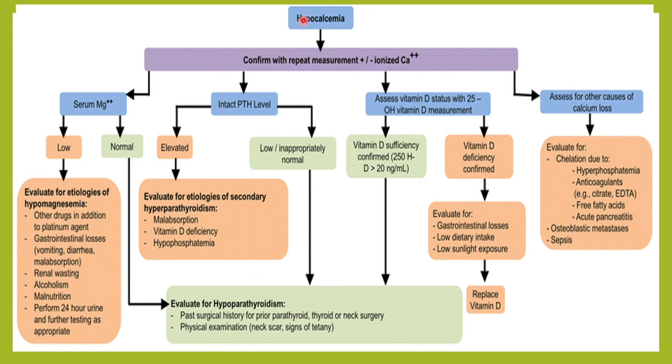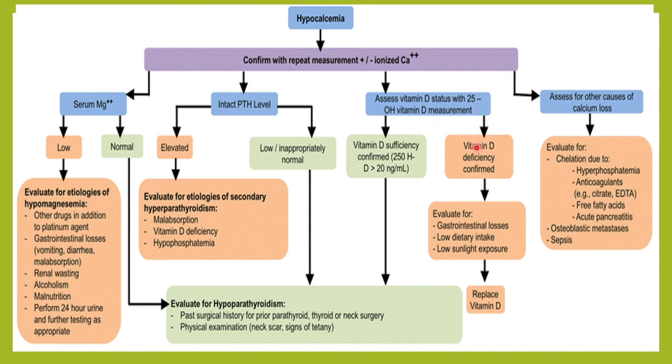So whenever there is hypocalcemia, always find out whether it is actual hypocalcemia or factitious hypocalcemia. Do the correction. You will get a corrected total calcium level. Otherwise, estimate the ionized calcium. So when you have estimated this, assess for other causes of calcium loss. See if the patient was given any citrated blood transfusion, patient is having acute pancreatitis, patient is having sepsis, etc. Assess the vitamin D status of the patient.